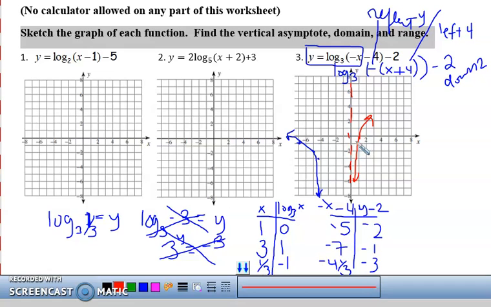The last thing I want to make sure to include on this new transformed function is its vertical asymptote. Since the original vertical asymptote was here at x equals 0 and this graph got moved left 4, the left and right transformations are going to move your vertical asymptote as well. So now my new vertical asymptote will be at x equals negative 4. That's one of the pieces of information that I wanted to know. We have our domain to be the values of x such that x is less than negative 4. I didn't put my equal to symbol here because of that vertical asymptote. And my range is going to simply be all real numbers. Okay, and that's it for this example.